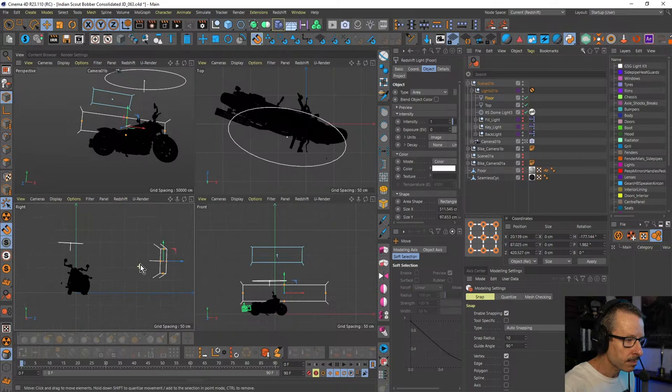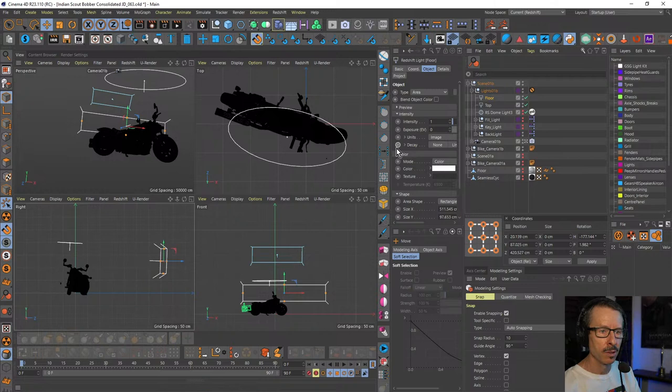So the key thing is adding your lights one at a time. And then when you've got it all set up individually, how they look good, turn them all on, and then you can tweak individual ones to get it looking as good as it can. Let's have a look at a couple of the renders.